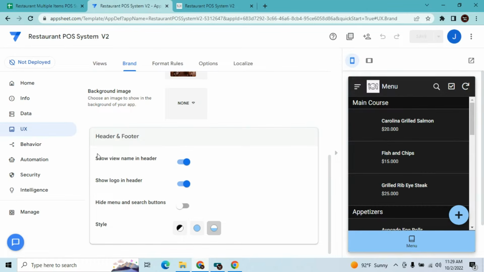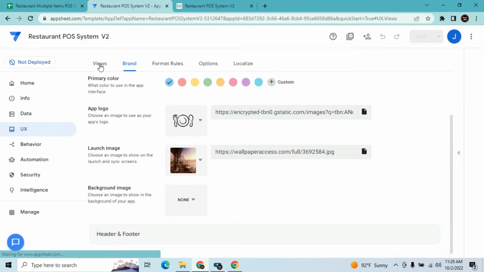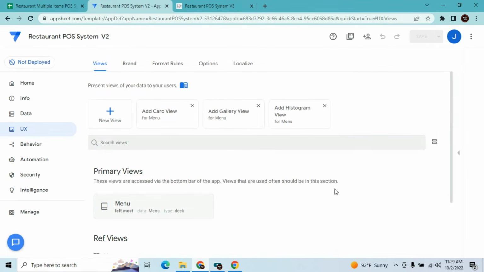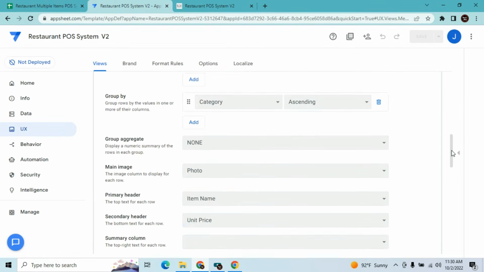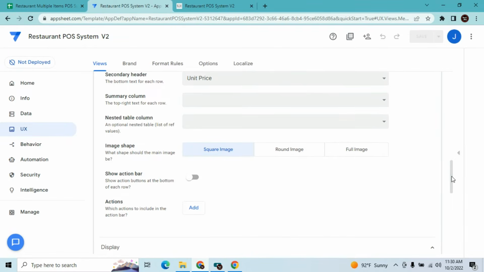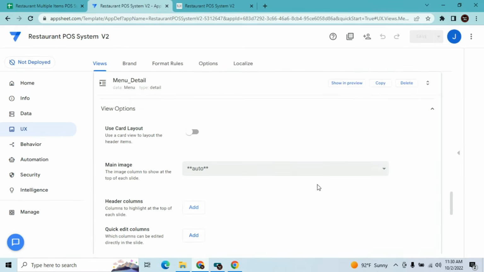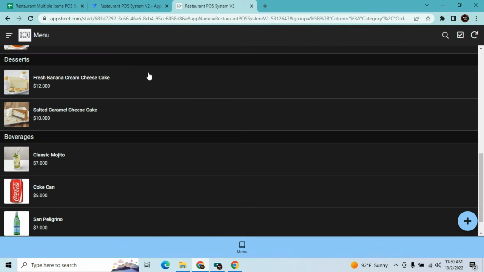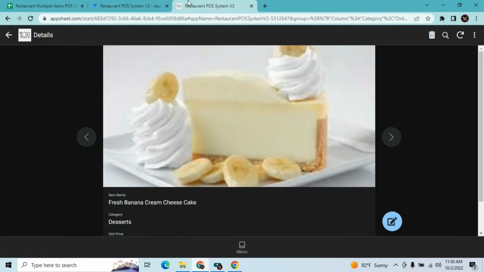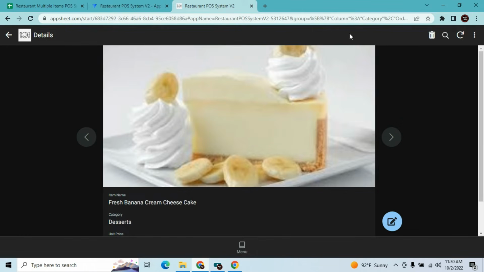But before we go there, I always love to check the views here, the images. So let's go to the images here, in menu detail. I would like to always use fit, because it saves the image from being stretched.